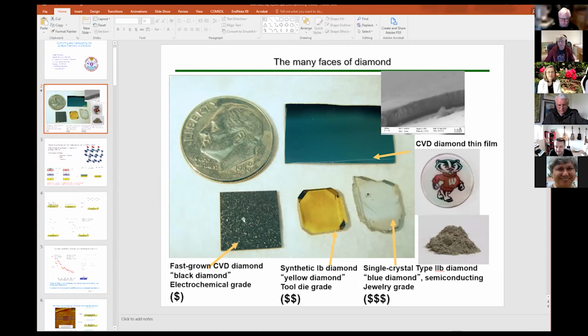In fact, I would say that this is the kind of diamond that we've used for most of the electrochemical work, just because it is highly conductive. We have found that diamond thin films, typically, if they're grown on silicon, for example, have enough impurity conduction, probably due to graphite, that even without doping you can get current densities high enough to support the kinds of work that we've typically been doing.